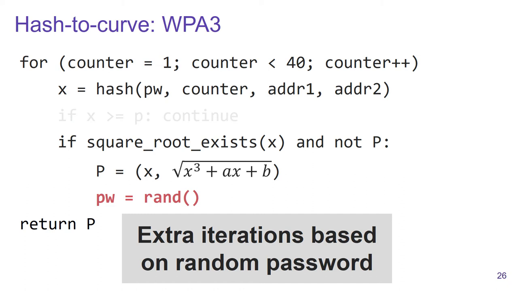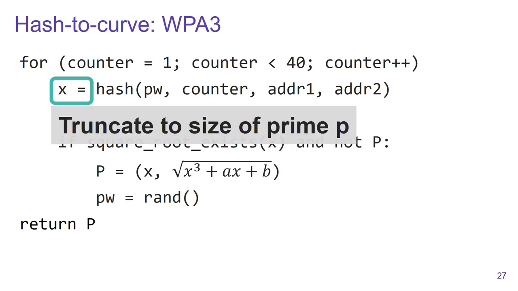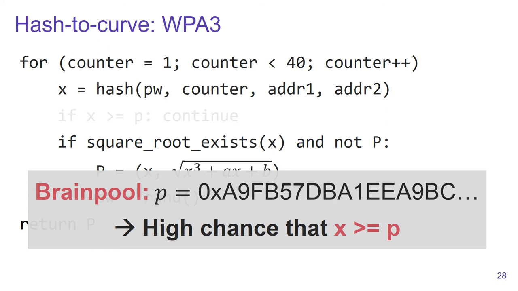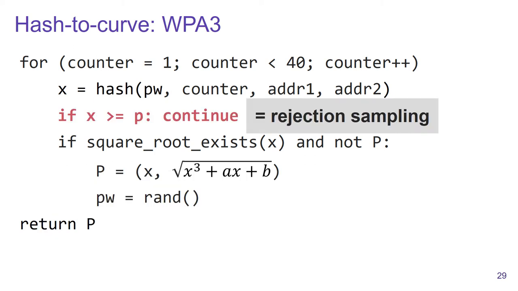Now, there is still one remaining problem, and that is that the hash output has to be truncated to the size of the prime P. For example, let's say that we are using a 256-bit elliptic curve. Then the output of the hash function is truncated to the first 256 bits. However, this truncation is not always sufficient. In particular, if we use Brainpool curves, then even if we truncate the hash output, there is still a high chance that the resulting x value is bigger than the prime of the curve. We want to avoid that because it introduces a small bias into the subsequent cryptographic calculations. How did the designers decide to tackle this issue? They used rejection sampling, which basically means that they included an if test to check if the x value is higher or equal to the prime. If so, they simply execute another iteration.